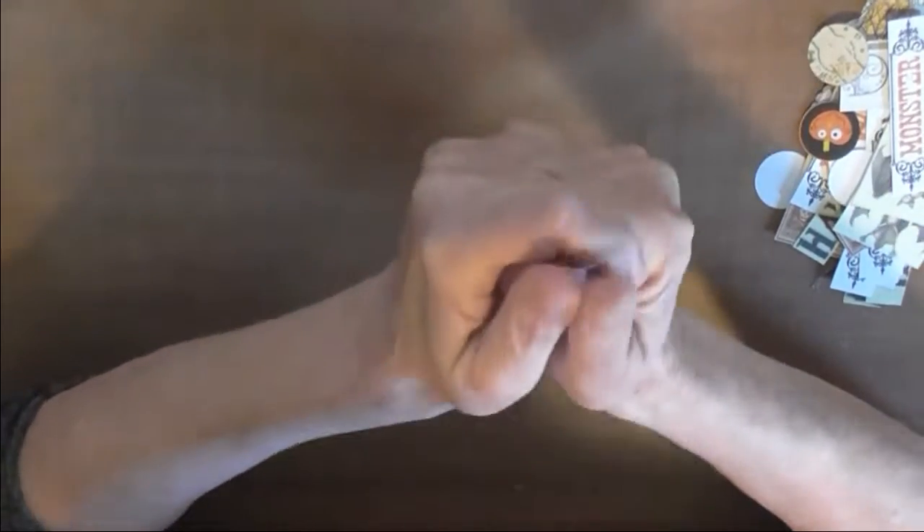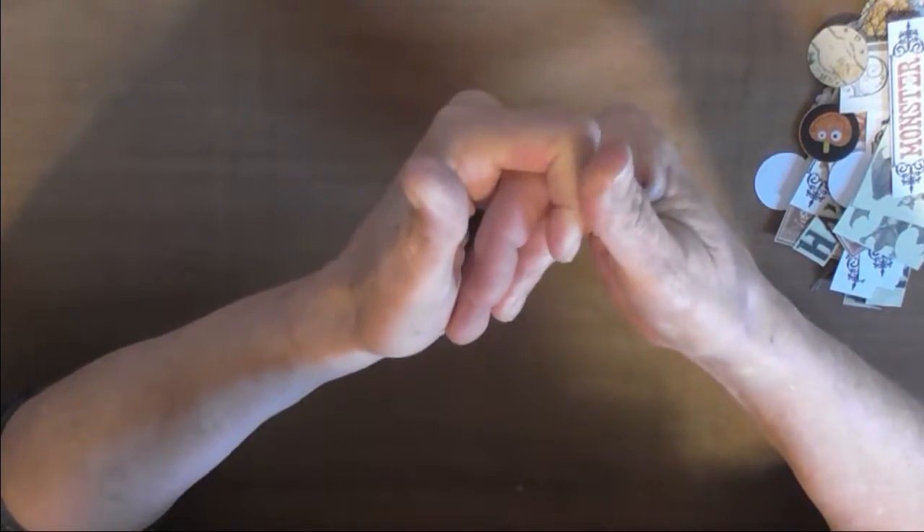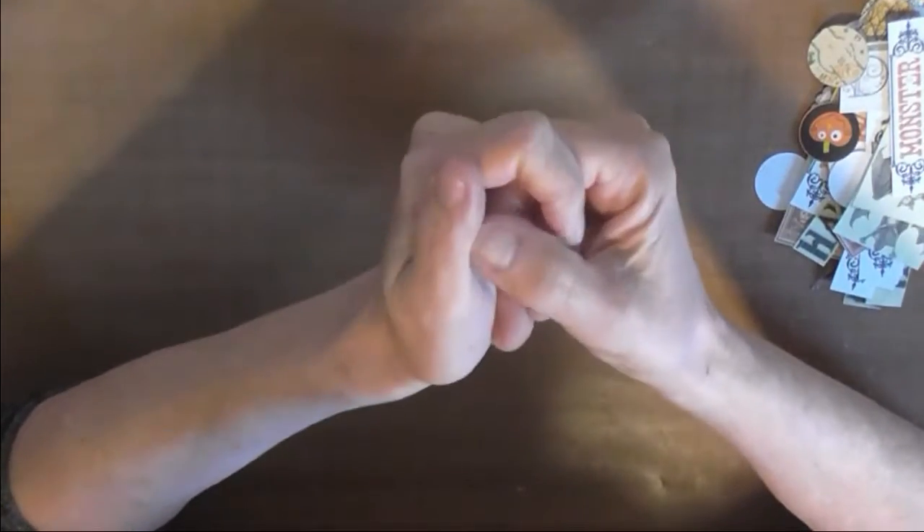I have one lady who is about 90 percent non-verbal but she loves to look at pictures in books, so I'm thinking a picture journal for her would be really cool — just filled with things I know she likes. Then the last lady is blind, and I was racking my brain about what to give her. I remembered I have embossing folders. So even though she's blind, I'm going to make her a special journal all about sensory, touch, feeling, and textures using those embossing folders. Maybe she can't see it, but she can feel it.